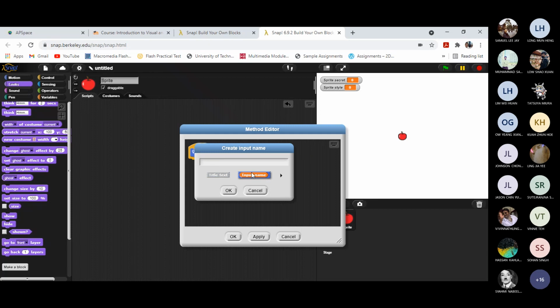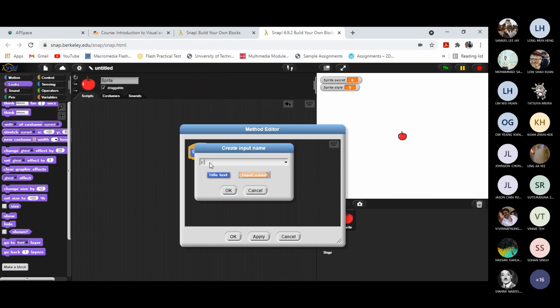We want the input names, since we want the user or the program to enter a value. First, I want a title text. There will be 3 parameters: the X and Y position, and the costume, the secret costume that we want to rotate.